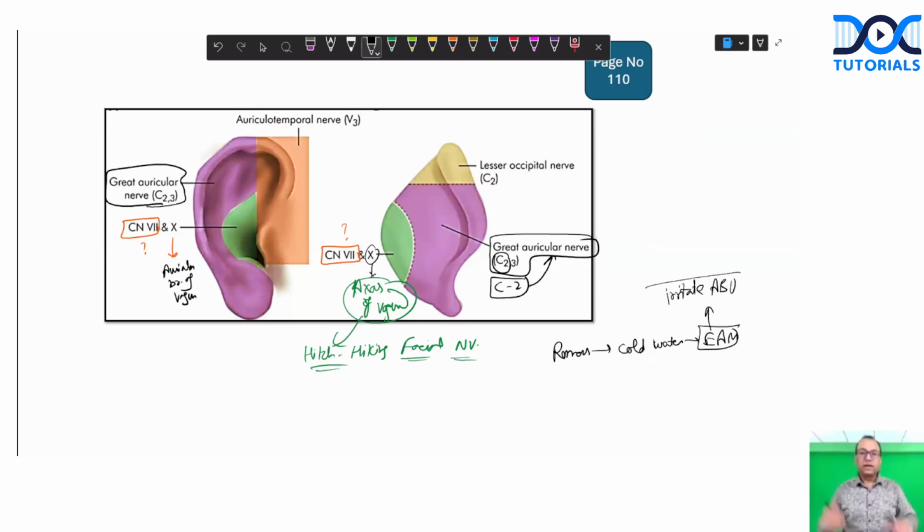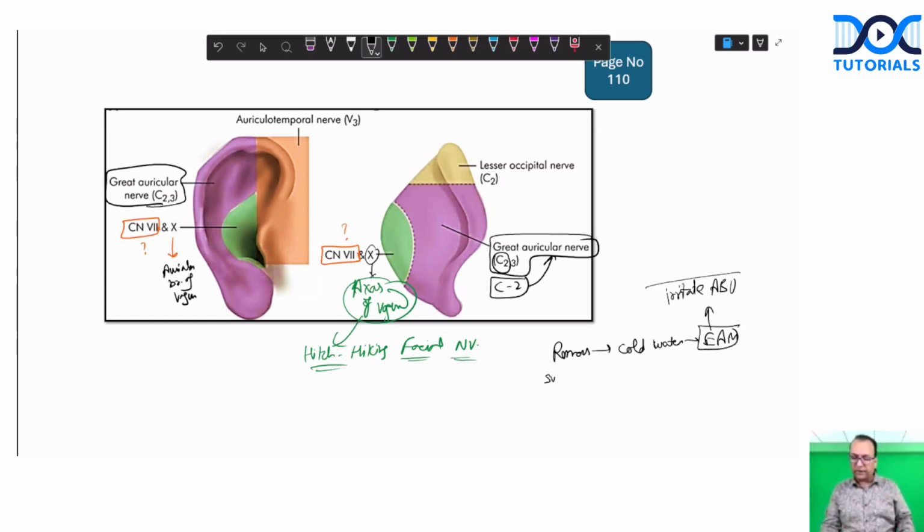And then, as you put the cold water and it is irritating the auricular branch of vagus, it is going to the CNS. And the CNS is unable to decipher where the problem is. So, as the nerve is irritated, it will start working in the area also. Means more gastric secretion, more enzymes, and you can have more food. That is what they used to do.